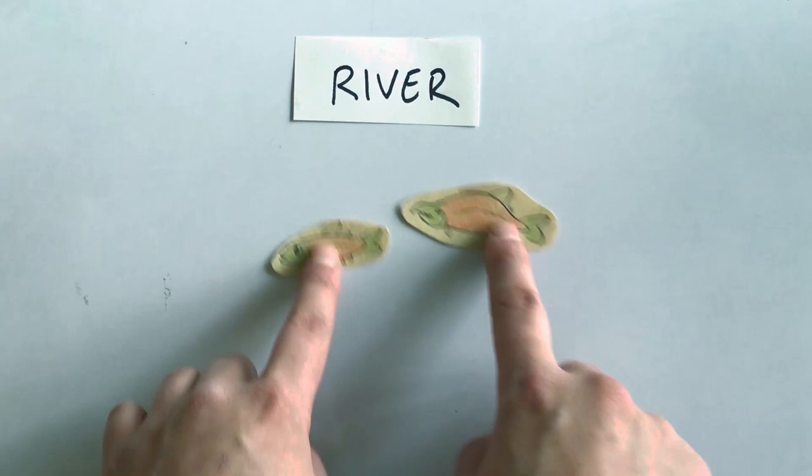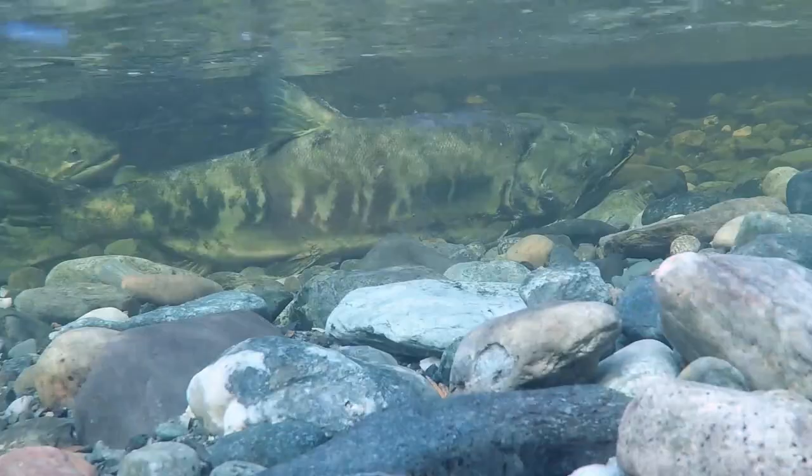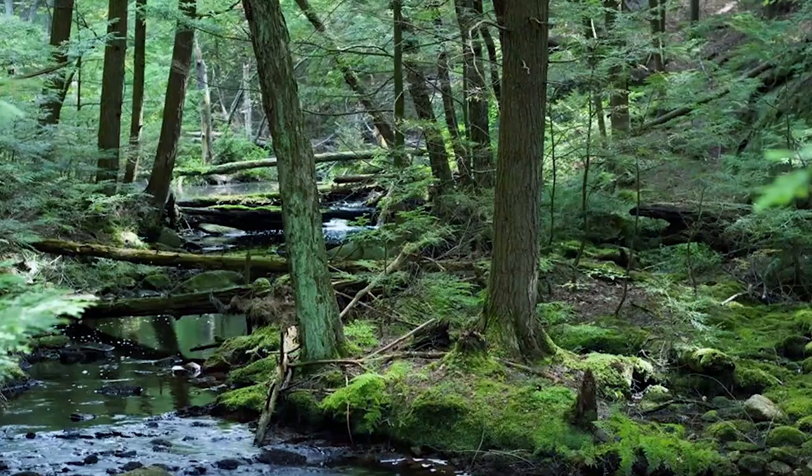Out of the original 3,000 eggs we expect two salmon to return successfully to spawn. And I know that number seems really low but remember this is from a single redd — a single nest. After those salmon lay their eggs they'll protect them as long as they can, and then they will die. Remember they're a saltwater fish out of saltwater — they can't survive in the river on their own. But their bodies do a lot of good. They become compost for the trees and provide nutrients and vitamins. This helps the trees grow big and strong and in turn those trees provide shade to keep the water cold, filtration to keep the pollution out, and hold the bank in place to prevent landslides. It's a beautiful cycle.